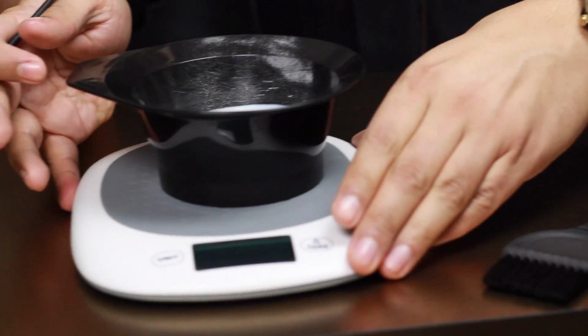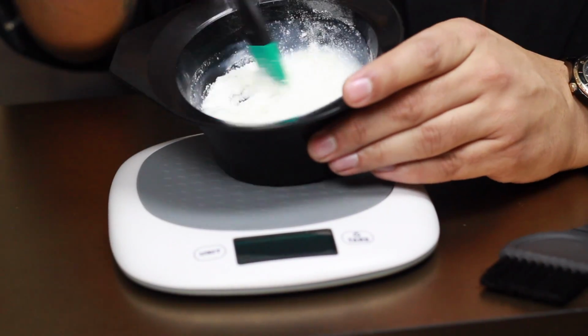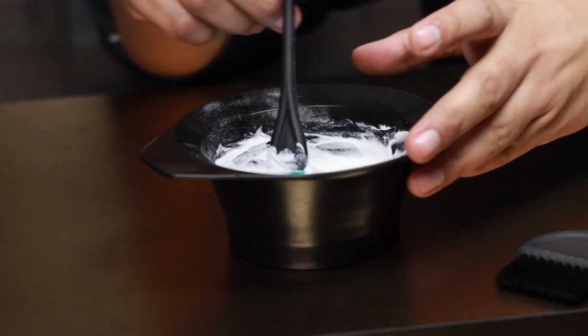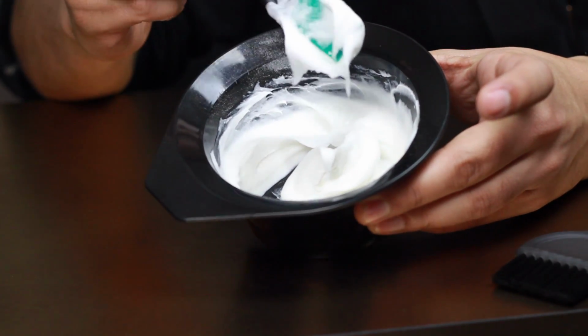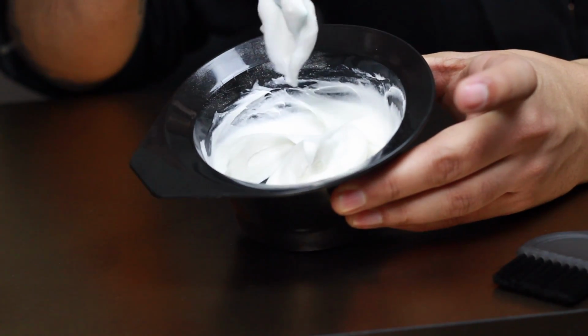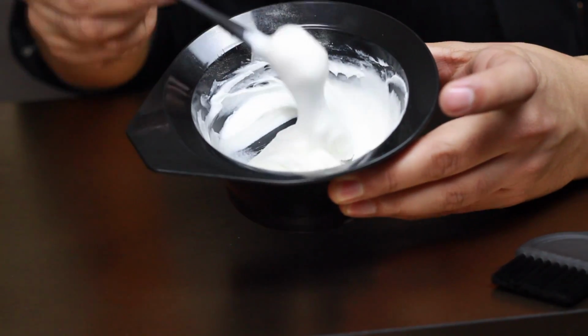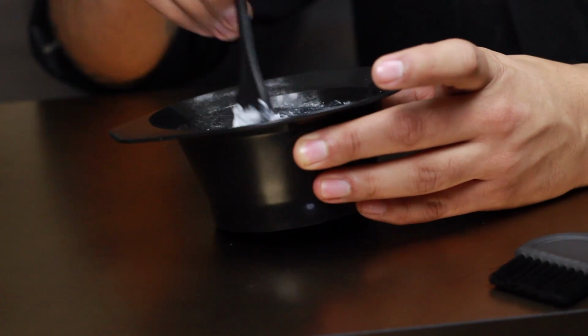And now we're gonna whisk. And what we want to create is like a yogurt paste. So when you're done whisking, this is the consistency that you want. It's thick, is it yogurt? No, not yogurt, but you know what I mean. It's really thick. So done with the bleach.